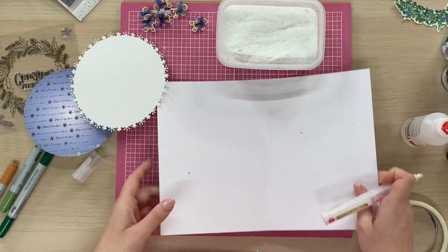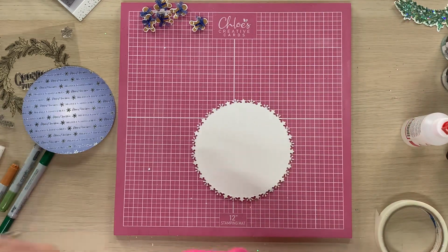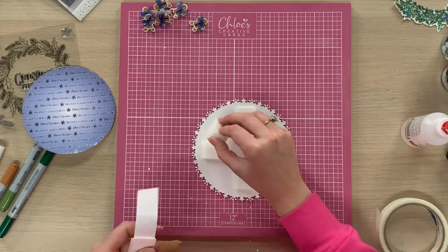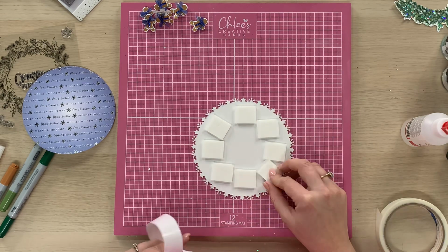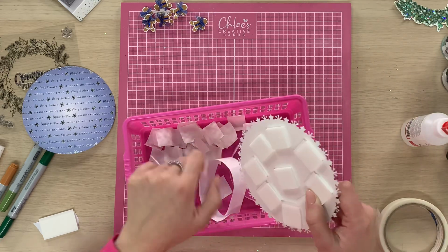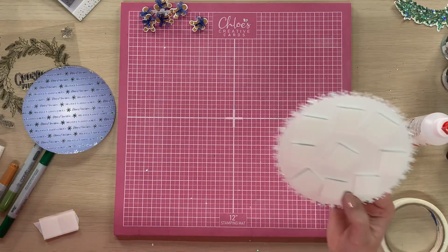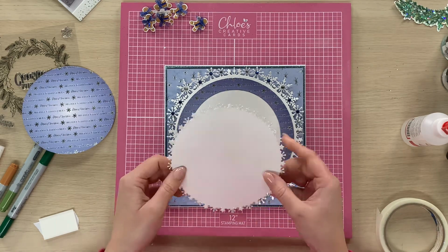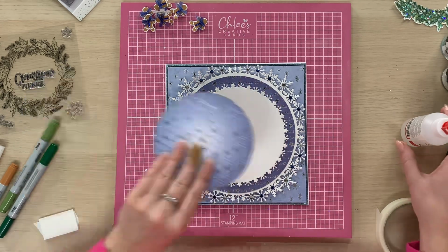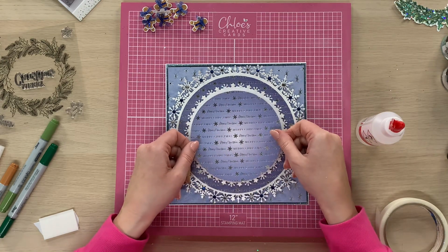There we go. Right, so we're going to layer this up now onto our project. So again, I'm going to stick this one on with some foam pads. So let me just get these on the back. And then we'll whip the backs off these. Again, as always, I'm using our foam pads on a roll, which are utterly fabulous. They are so, so good. So I'm going to pop that down and stick that into the middle there. Then we've got this lovely piece of patterned paper again. We'll stick that down into the middle, like so.